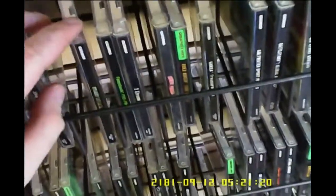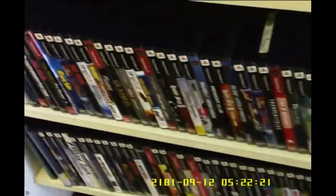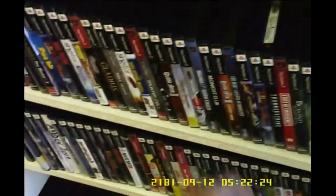Last stop, I went to this place called Game Go, and I've never been in here before, but it was really surprising. Out front, they had a bunch of PS2 games, and they were all pretty reasonably priced at $5, well, for the most part. Out of this group, I ended up just grabbing Spider the video game, something I've been looking at for quite a while. The PS2 games on the other side of the wall were actually pretty well priced as well. Nothing I was really interested in that I didn't have in here.